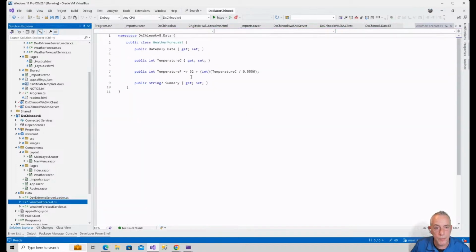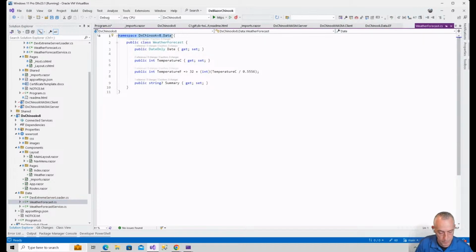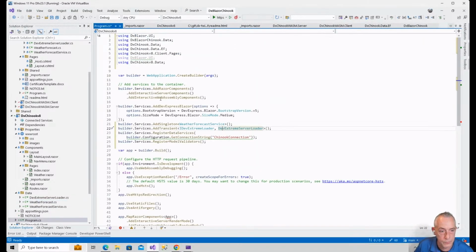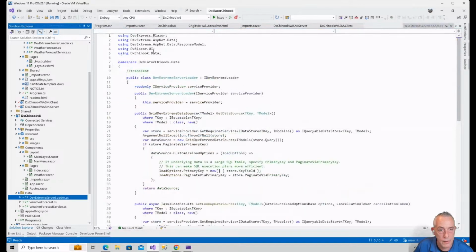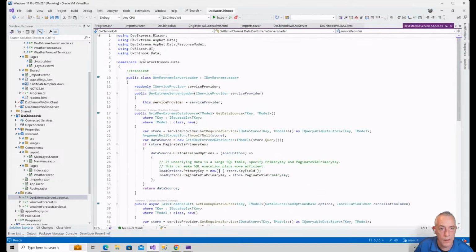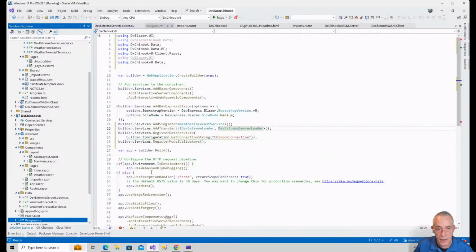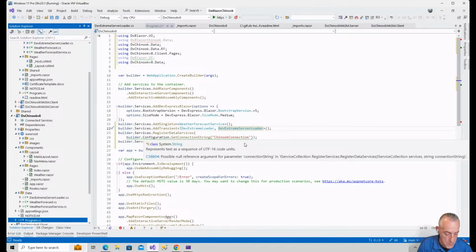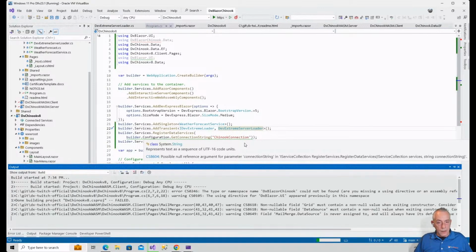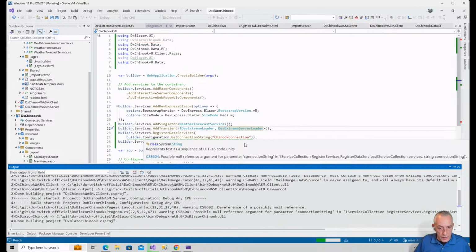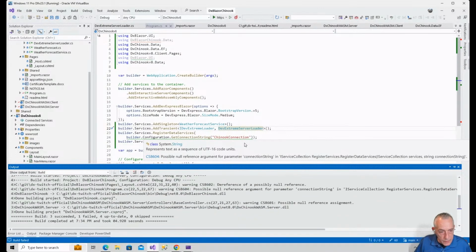What namespace should that be? Let's make that the same. And now we should be able to find everything. Yeah, okay. Let's see if it's still missing something.